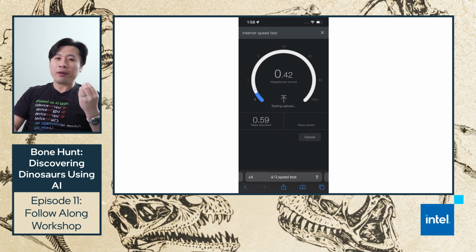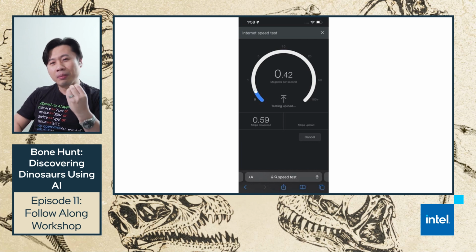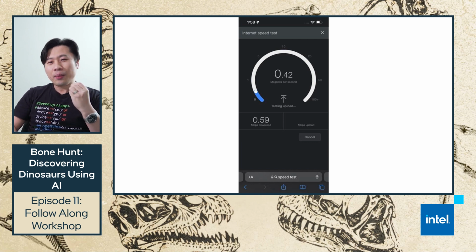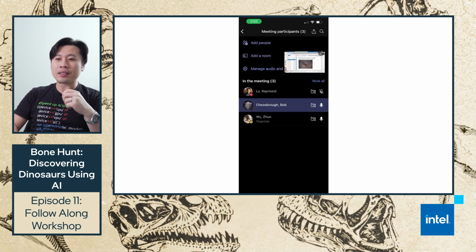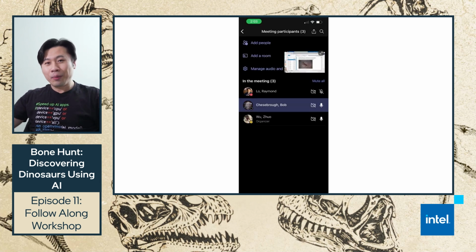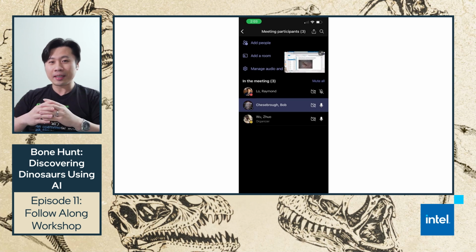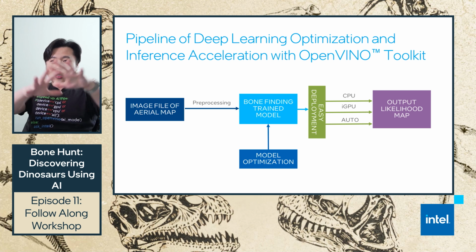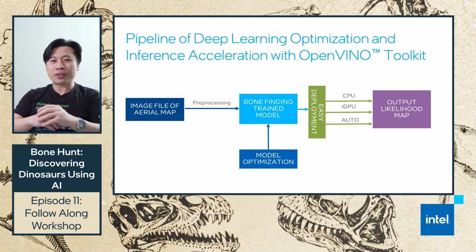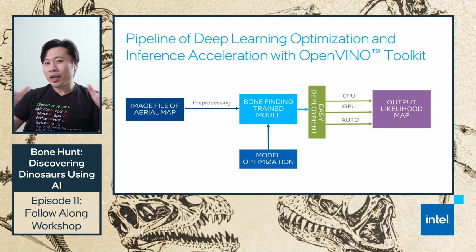Now let's talk about OpenVINO, because remember Bob had that problem. It was like, this is not fast enough. We can do better. It takes maybe hours to crunch a big map. Can we do it maybe 5 times faster, 10 times faster? That's where we came in, because me and my coworker, Joel, in PRC at that time, know how to optimize. So we said, okay, give me the source code. Let's get started. So we looked at the whole code and structure. We looked at the pipeline. So where can we go faster?